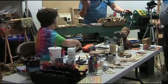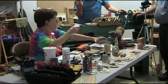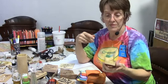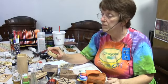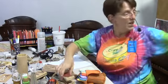These are for scrapbooking. And the thing about scrapbooking is people get into it, then they realize it's not what they want to do. And so you can catch these on estate sales, on garage sales. We catch it on our local Pleasant Hill for sale page. People just sell them, and they're not cheap. Some of these are like 10 bucks a piece, and people have them in there for 30 or 40 on the box for 10 bucks.